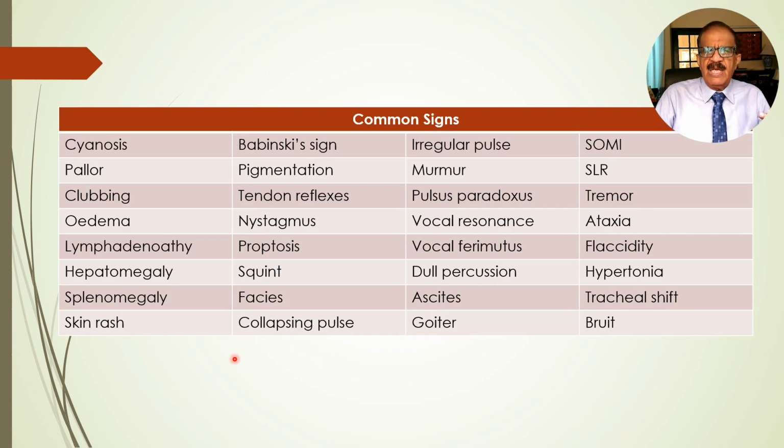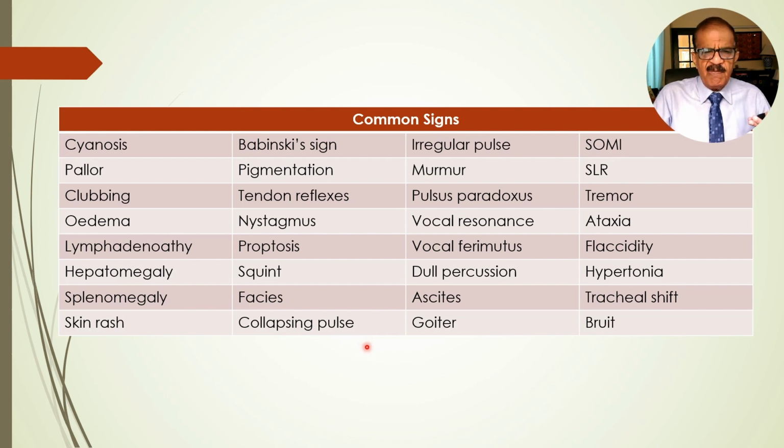I don't expect you to read through all of them, but this is just an example of what type of physical findings you might pick up. Like bruit is an abnormal sound, vocal resonance in the lungs, ataxia is related to gait, lymphadenopathy. You will note down all the physical findings and then relate them with the history. With that you should be able to make a final diagnosis, but in some cases, of course, you need laboratory tests. Some tests are done in every patient, but other tests are done only when relevant.